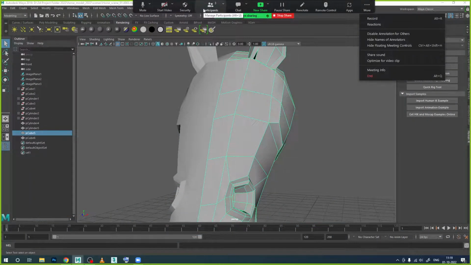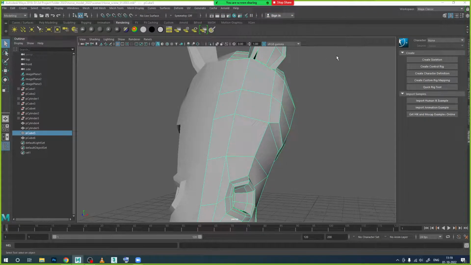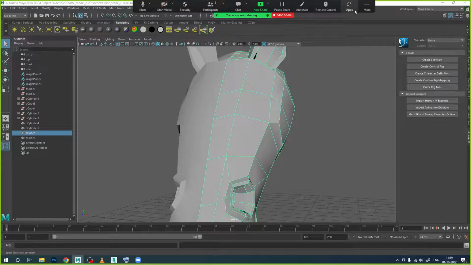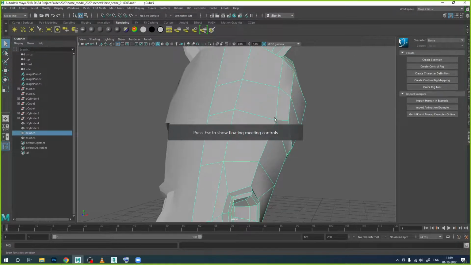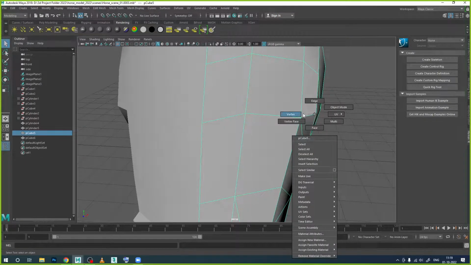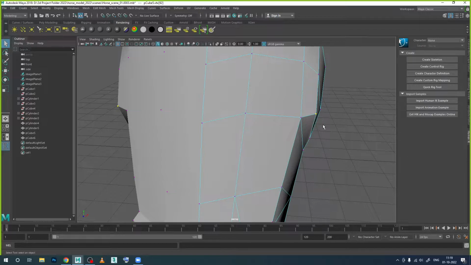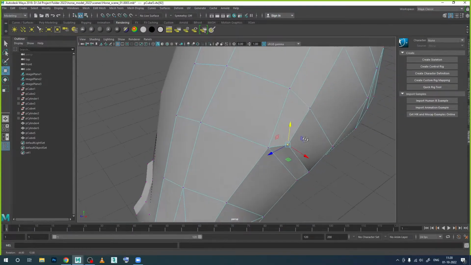Let me hide this. Where's the joint? Okay. So what I'm doing, I'm sending this backside a little bit, for having a proper flow for this one. Select this one, take the move tool, and try to make a little backside flow for this one, a little bit. The depth will be clear.